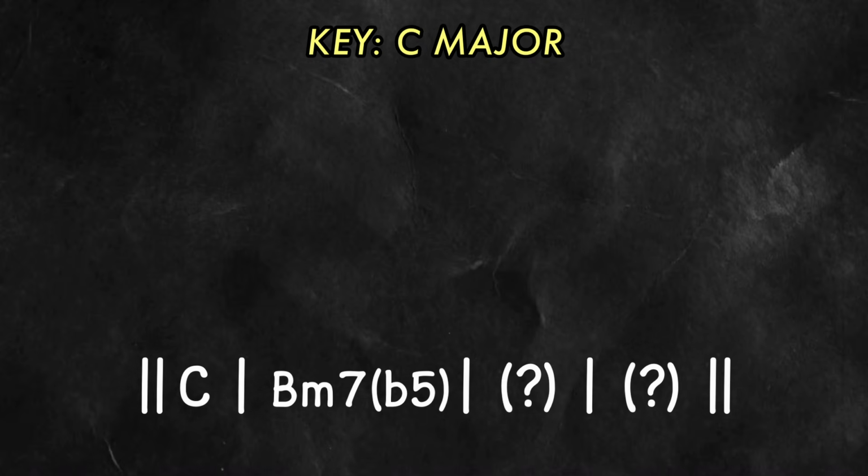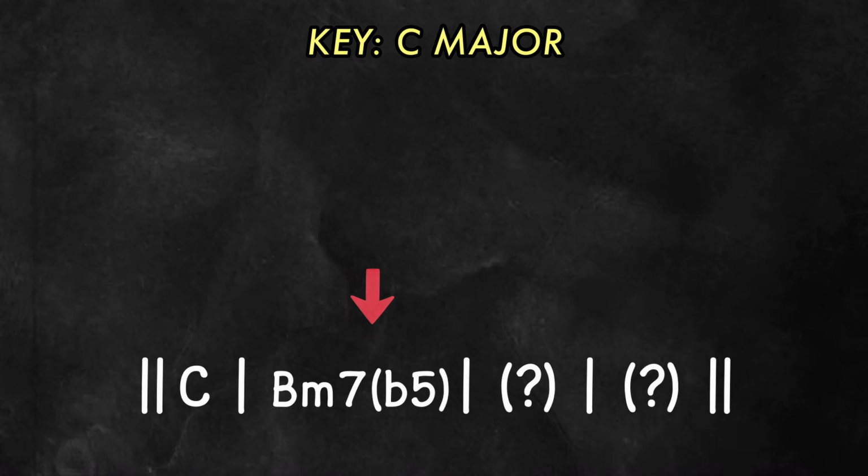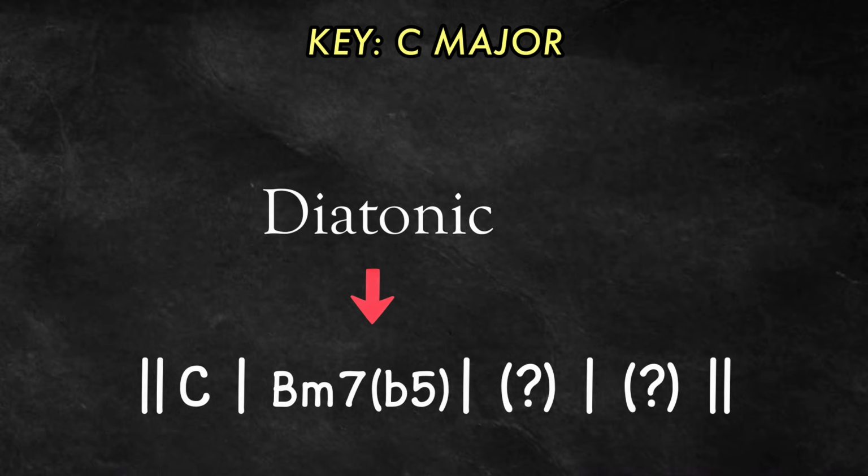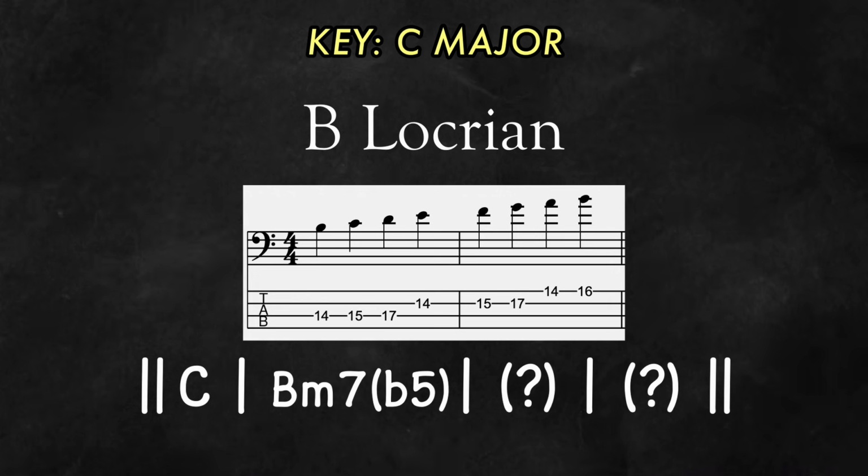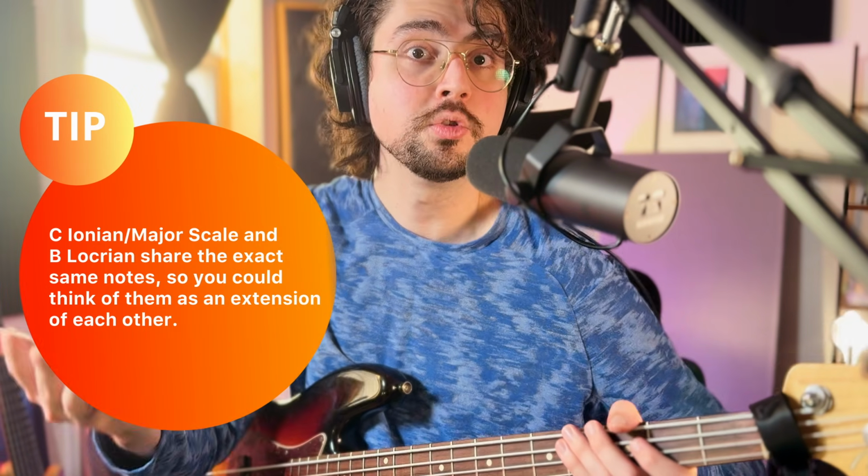There are other scales for the future, other ways to think about this, of course. For this lesson, we're only dealing with those 7 modes. You just use the Locrian. So if you are in the key of C major and you see the B minor 7 flat 5, which is the diatonic 7 chord, you just use B Locrian. But B Locrian and C major scale are the same thing, right? So which one do you prefer? It's up to you the way you like to think.